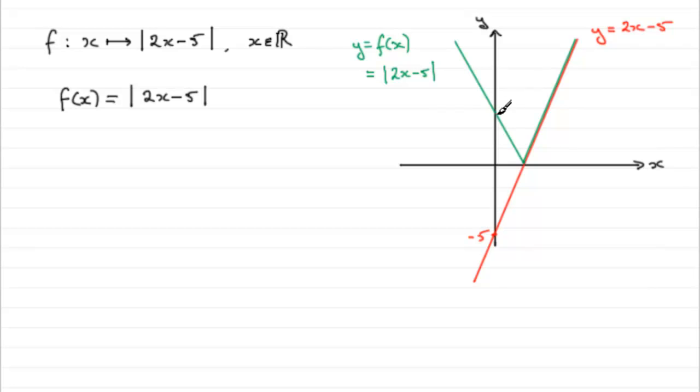Now we need the points where it crosses the axis. This point here is the reflection of minus 5 in the x axis. That's going to go to plus 5. If we didn't know that, all we've got to do is set x equal to 0. So if x is 0, 2 times 0 is 0 minus 5, so you get minus 5 with a mod sign round it. The mod of minus 5 is going to be 5, just strip off the negative sign.